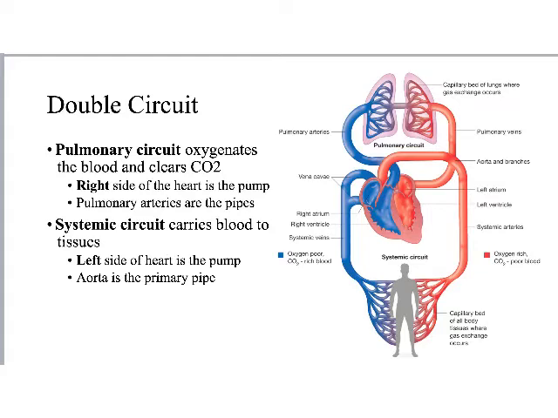All right, so here's a picture of that double circuit, as I was mentioning. You can see the pulmonary circuit up here, and then, kind of artificially, the systemic circuit down here. So in simple form, if we take the right side of the heart, there's the right ventricle, and it's going to be the pump for the pulmonary circuit. And then we take the left ventricle here, and that's the pump for the systemic circulation.